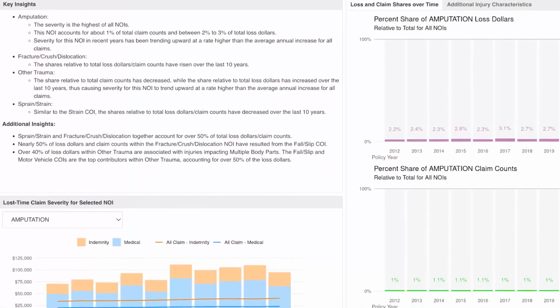NCCI continues to hear about medical costs as a top concern. Some carriers have expressed uncertainty around medical cost inflation, especially for large claims, which can make pricing workers' compensation insurance a bigger challenge. How can the Injury Characteristics and Insights dashboard help stakeholders with anticipating future costs? So understandably, the uncertainty surrounding medical costs continues to be a top concern for the industry. But the good news is that the dashboard shows that the year-over-year change in severity across all injuries has been moderate and generally tracks with wage inflation.